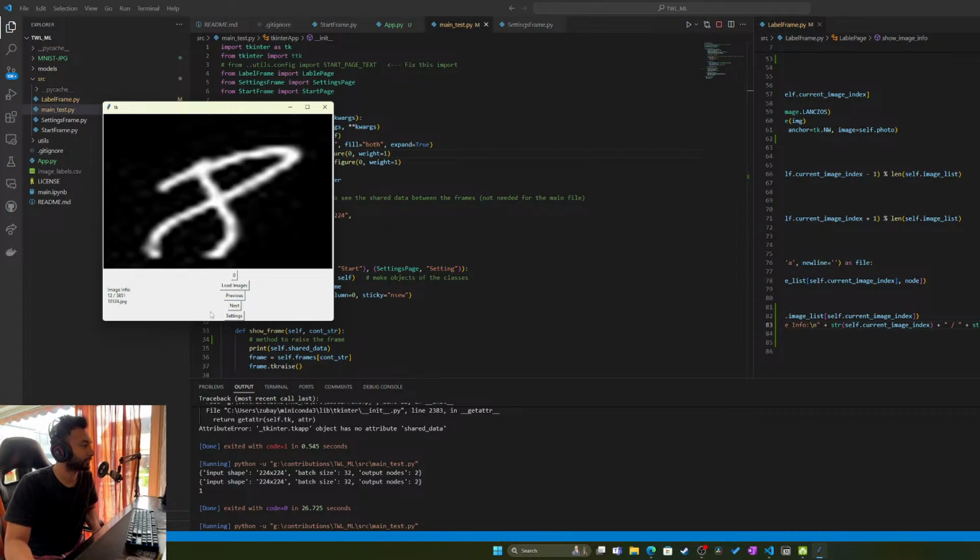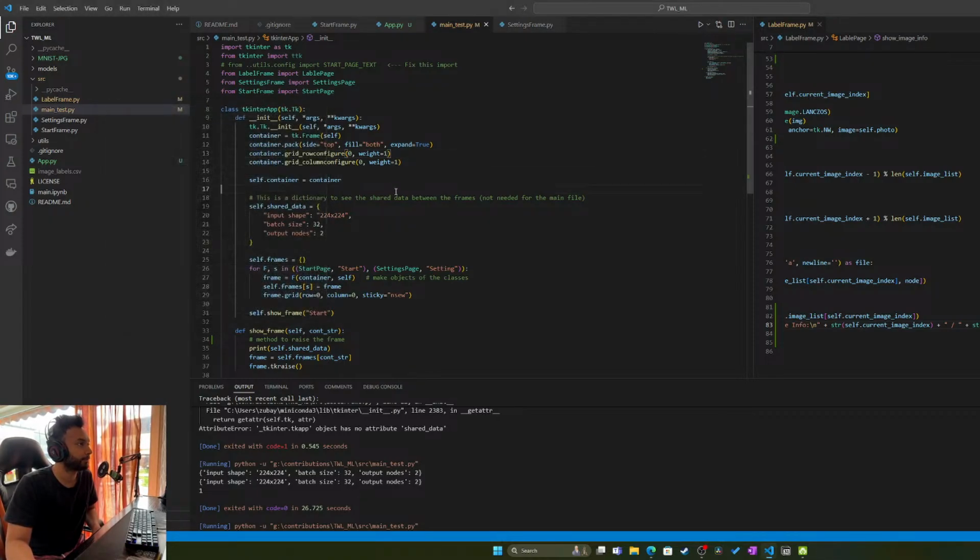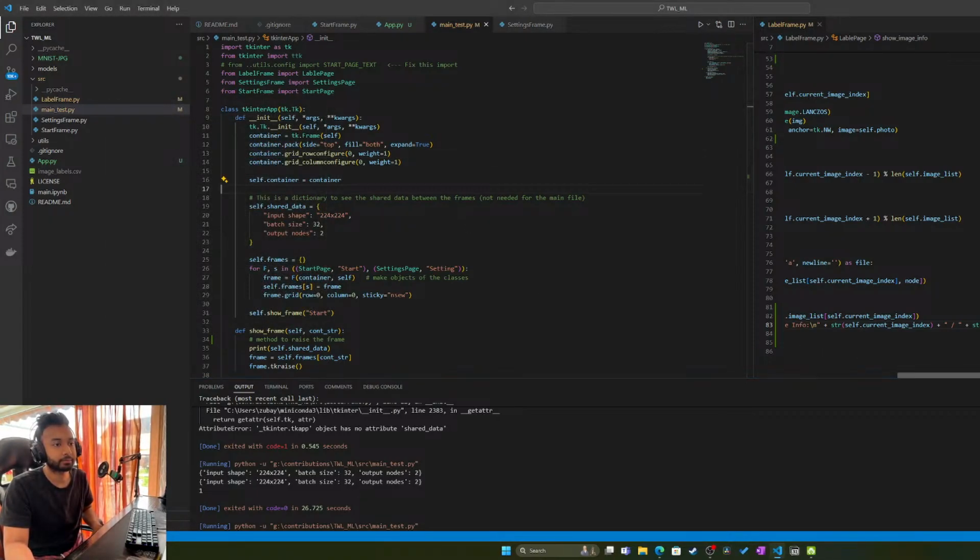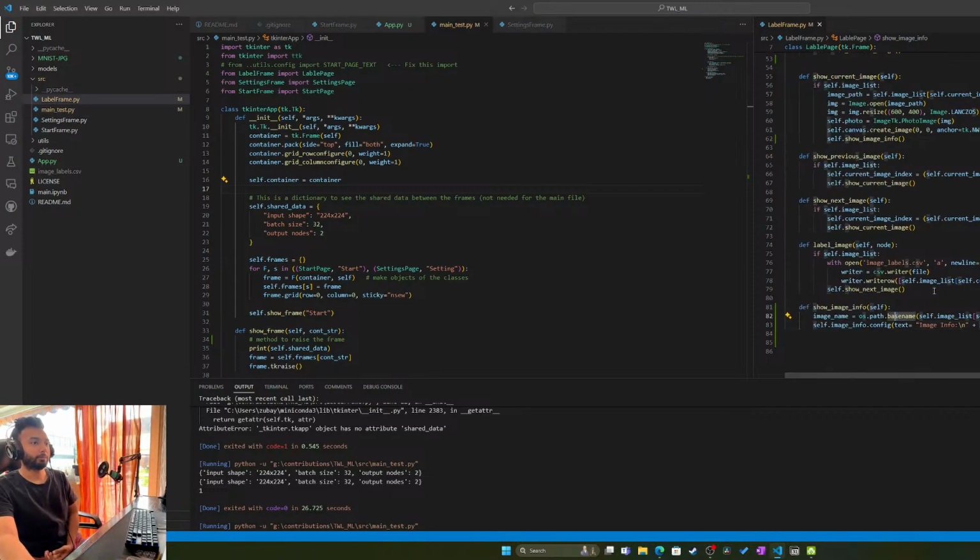So you can see the image name here. Okay. I'm not sure showing the folder name is necessary because you are selecting the folder, so you know what folder it is. If it is necessary, we can try to edit it later.